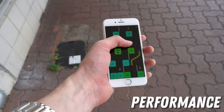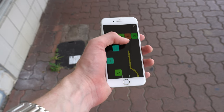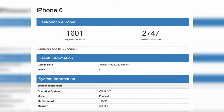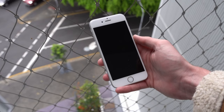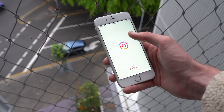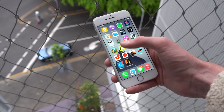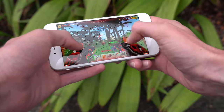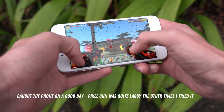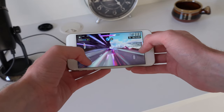In terms of performance on the iPhone 6s, this is where it actually gets quite impressive. We get the Apple A9 chipset and 2GB of RAM, which might sound absolutely gutless at first, but this was a diabolical leap in performance back in 2016 compared to the previous iPhone 6. Thanks to Apple's terrific software optimisation for its older devices, day-to-day everyday tasks on the 6s — like messaging, browsing the web, and looking at photos — is a surprisingly smooth experience. It can sometimes take a second or two longer to open apps, but in terms of everyday normal activities, the 6s doesn't even come close to being sluggish. While I wouldn't really call it a buttery smooth experience, for just light to moderate everyday use, the 6s actually pulls through quite well.